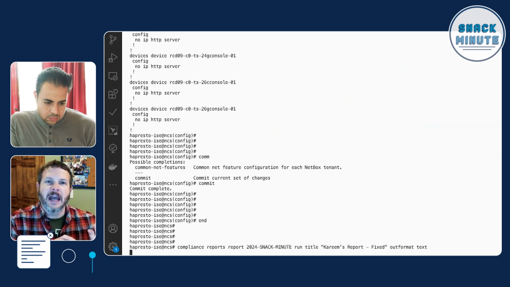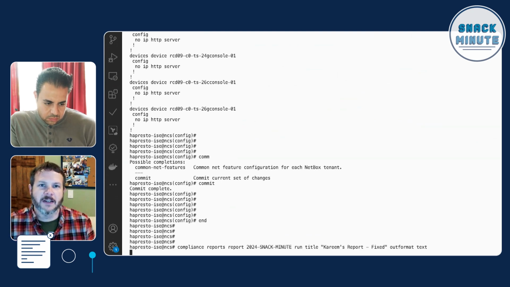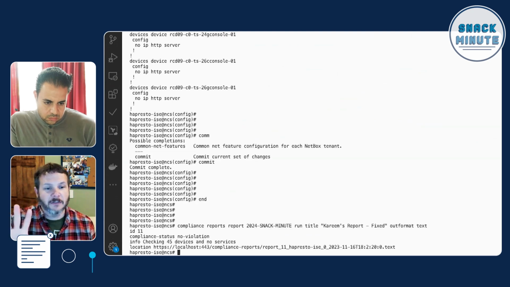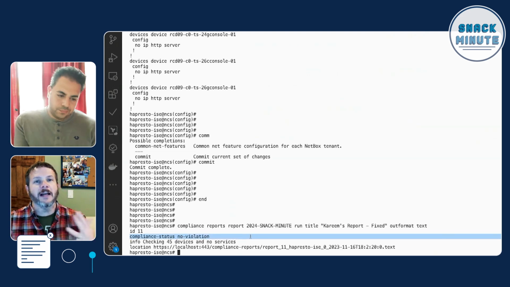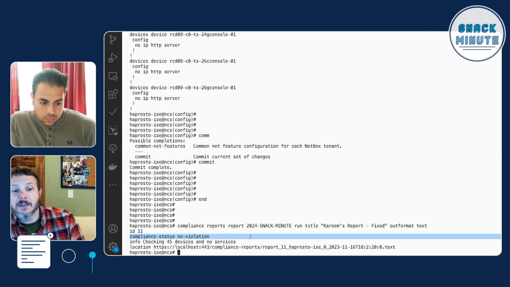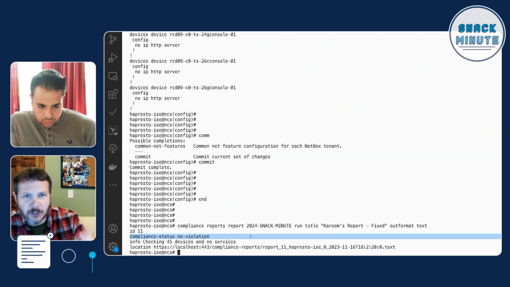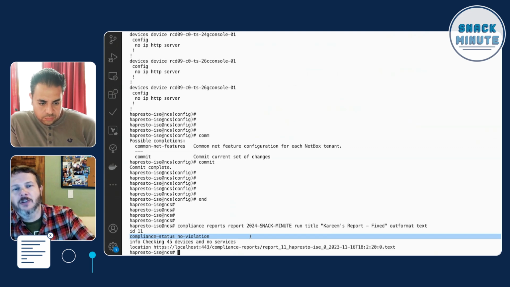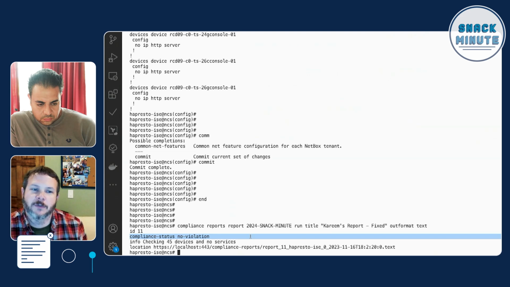So if we think through this workflow process, we test for it. Hey, we've got some violations. We fix the violations. We rerun our report. And now we can go back and say, look at that. We now have no violations. We're fully compliant with what we were after. And because these reports can be run anytime, we could schedule these through one of our scheduling tools or an automation type of framework to always make sure we're in compliance, that nobody goes in and mistakenly turns on a service that we don't want.